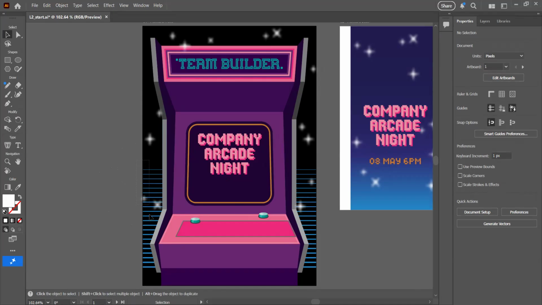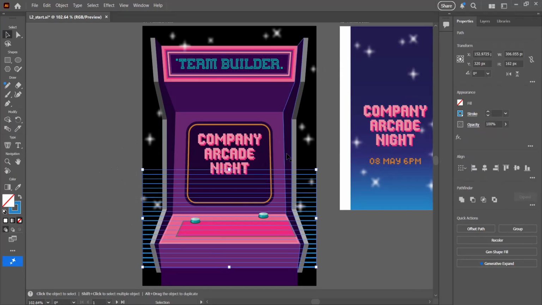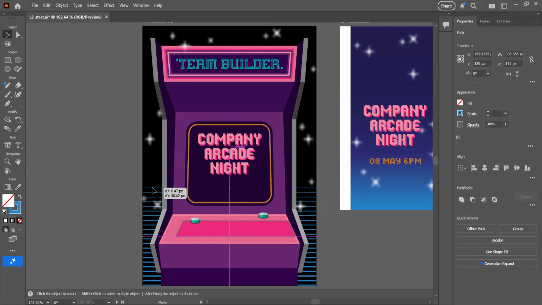So I'm going to draw a box, being careful not to get the console. And now all of these lines are selected, and I want to move them down to the bottom. But to move them, I have to click on one of the lines. So I'm going to put them down. And did you see that the stars stayed in the same place, which is awesome. So I've just done that.